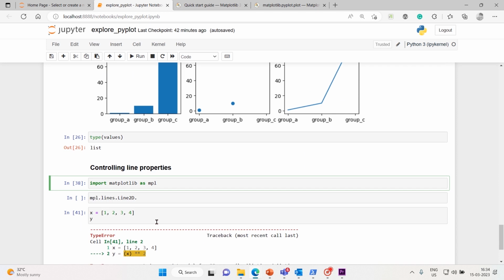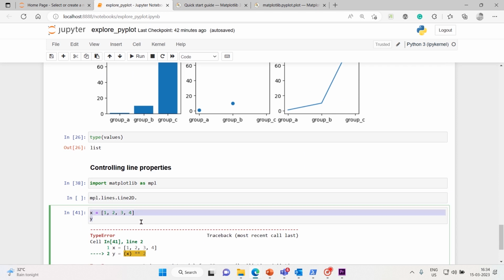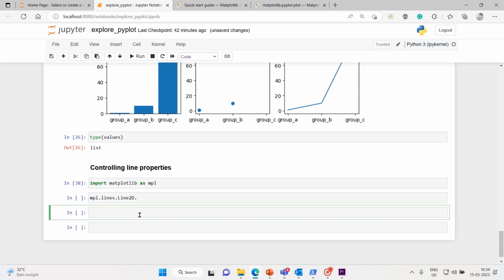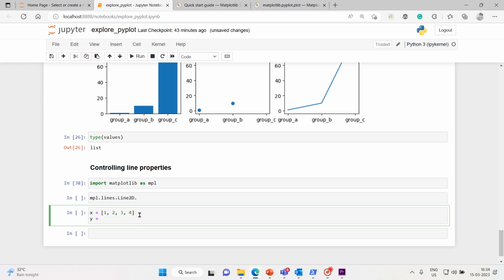Okay, so now let's create x and y values, and we'll create one plot using keyword arguments, whatever we have seen. So now we will be attaching a keyword as an argument in our plot. But before that, let me define the x and y values. x is 1, 2, 3, 4, and y is 1, 4, 9, 16.